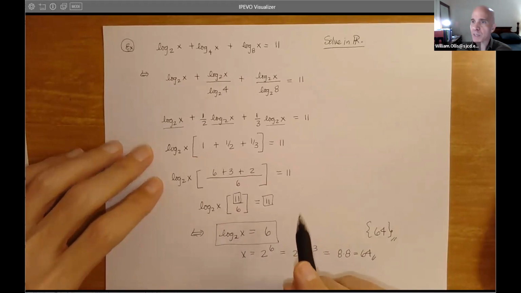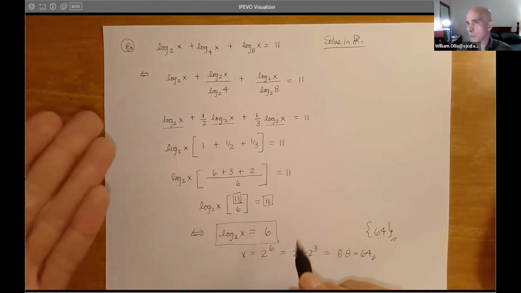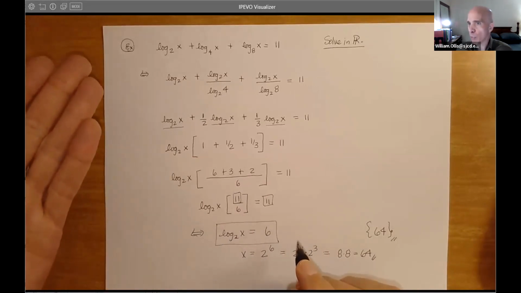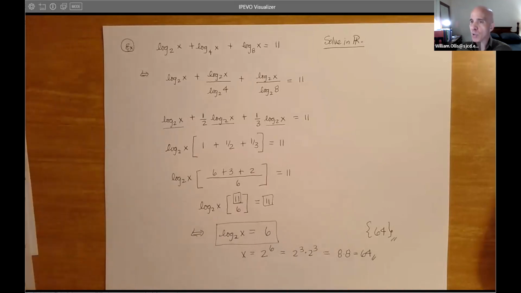So I hope that you've enjoyed, you know, I know this has been review and maybe it's been a little bit boring, but I hope you've enjoyed kind of thinking about what you've done before and maybe reassessing it and moving it to a level where hopefully you have a better understanding. And then when you get to calculus, you'll have all the prerequisites you need.